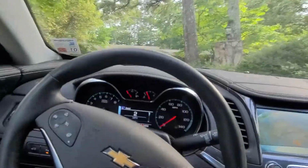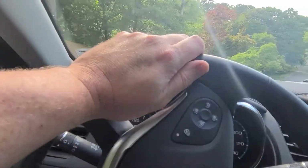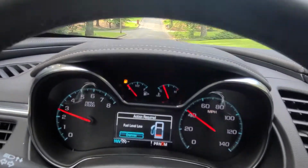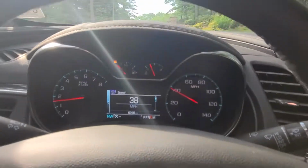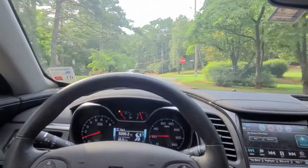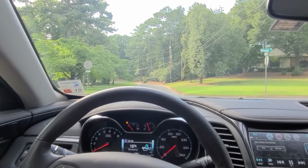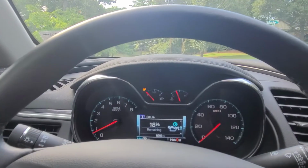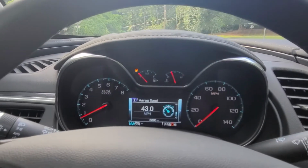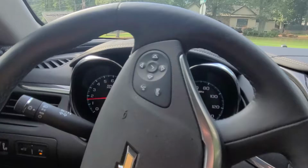I'll tell you what, just backing out of the driveway, this thing is screwed together pretty good. Got a nice, firm ride. We don't have any gas. Let's see how much we do have. I would like to find a miles to empty. Averaging almost 26 miles per gallon. They drove down from Asheville, North Carolina to here. Got to do an oil change pretty soon. 18% left. That right front tire is just a little low, but that could be a false read. Oh man, it's nice. Got your coolant temp, and then of course your speedometer there.